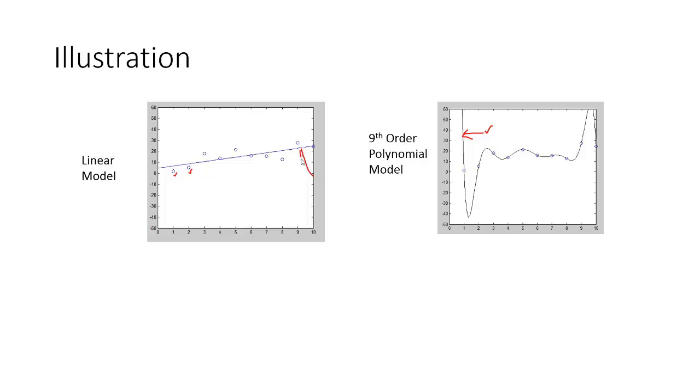Here in the first model, it's a straight line. Even if it wanted to, it cannot. I can move this line up and down, I can rotate this line, but the best job I can do is the line that you see on the screen. So I did a simple linear regression, which tries to fit as many data points as possible, and this is as best as it could do. Now with a 9th order polynomial, it does a really good job. It fits all the data points.